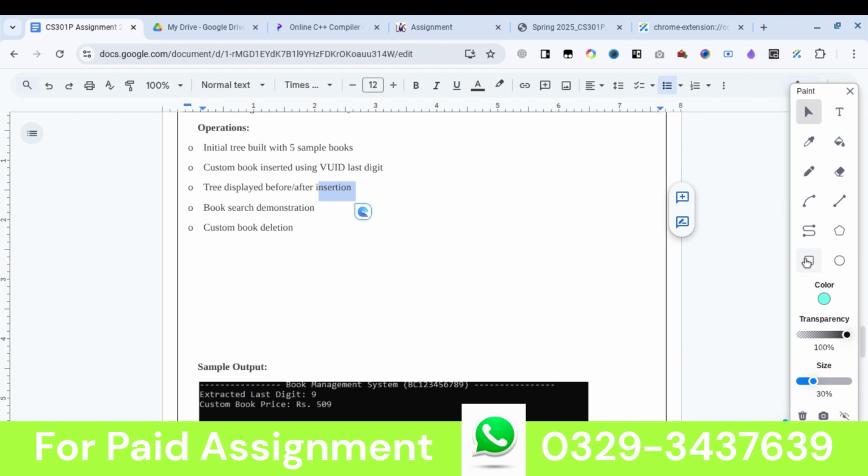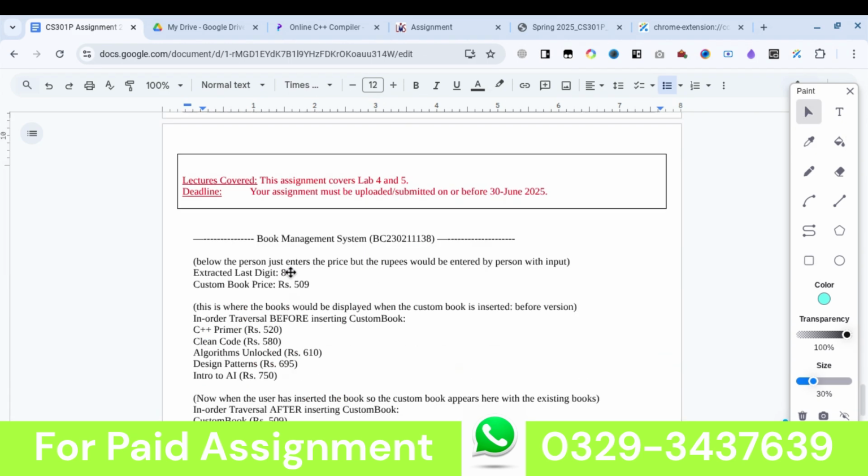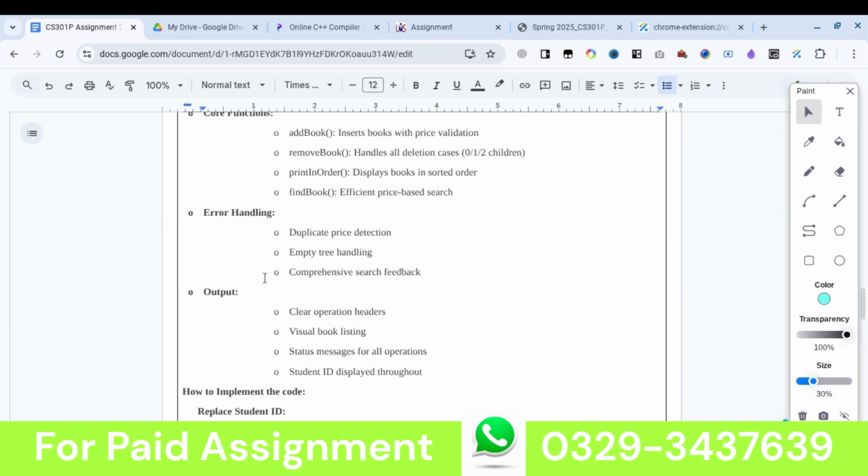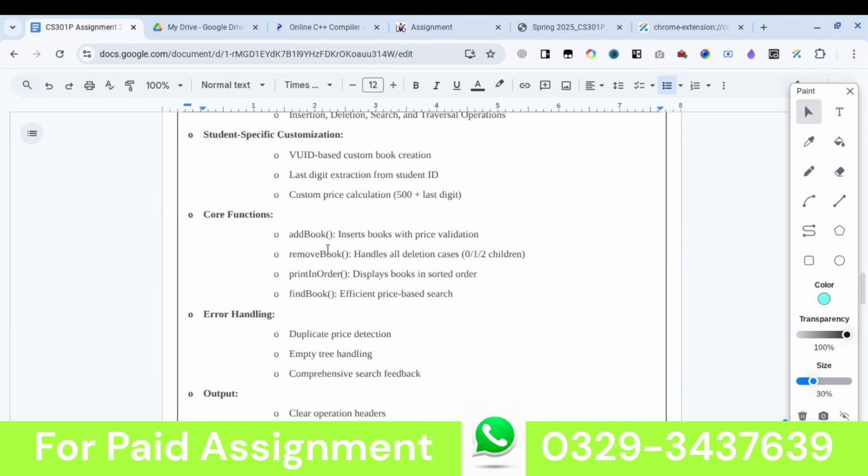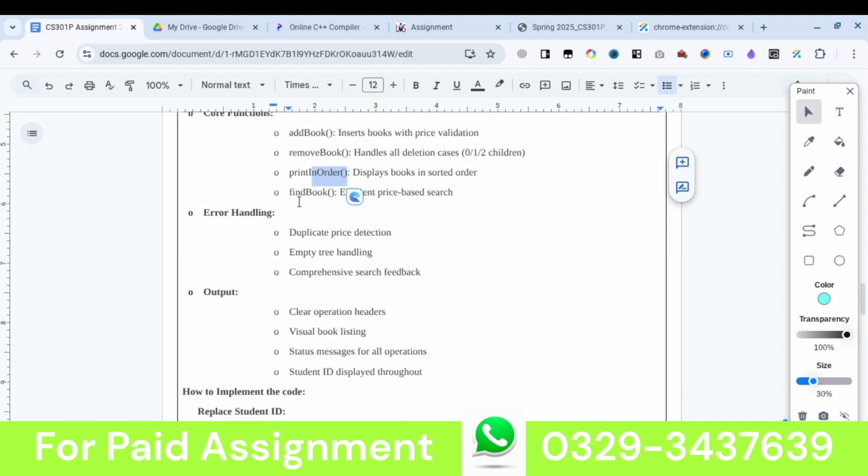These parts would be implemented in the main class of the program. The VU ID part, insertion, book search demonstration, and custom book deletion would all be done with the help of these four functions: add book, remove book, print in order, find book.